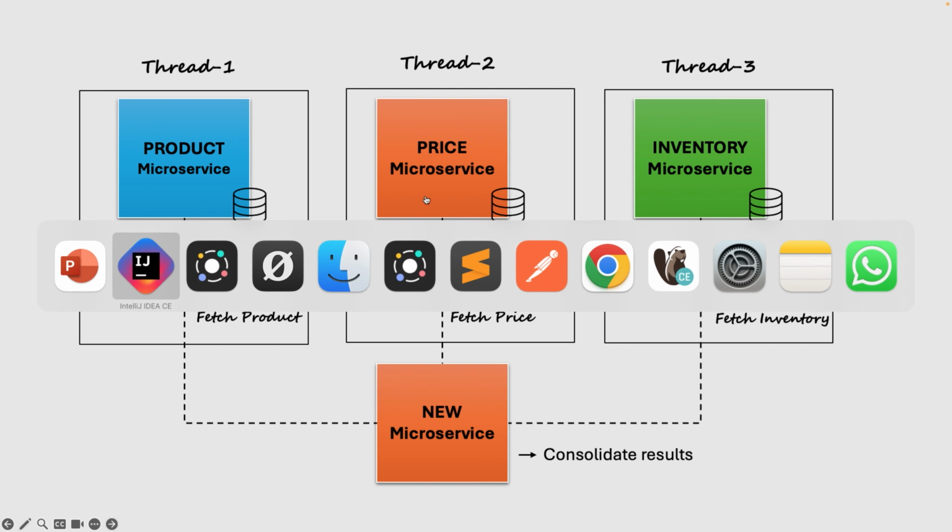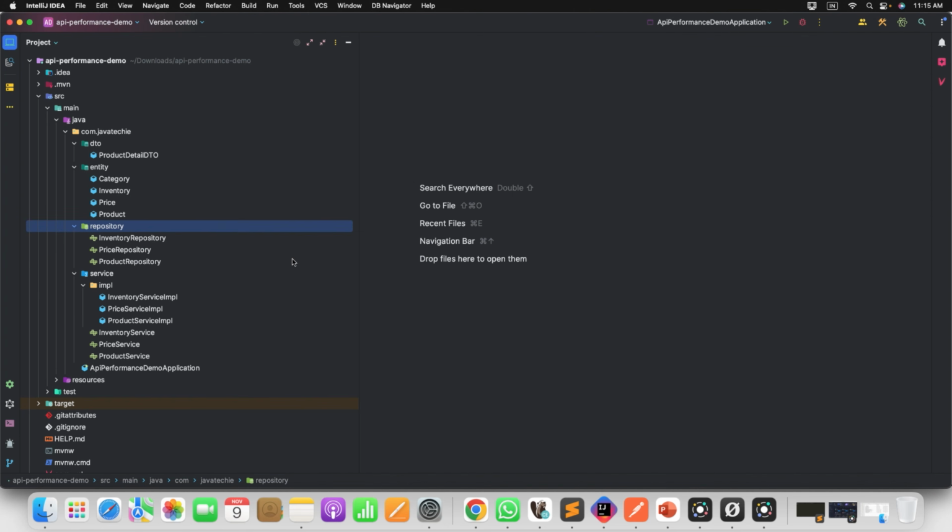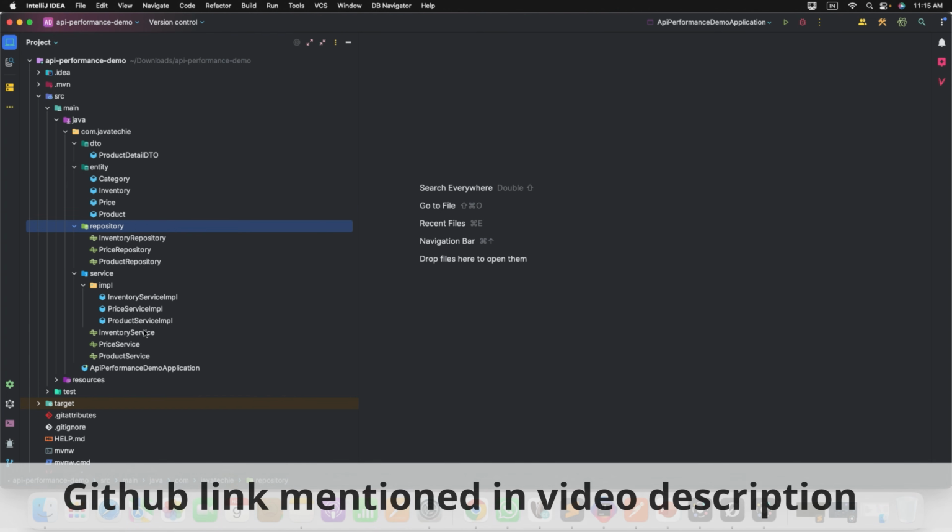So to make the example simple, instead of creating three different microservices, I have defined three different services to just simulate the microservice call. Okay. So my intention here is to just give you the context of API performance using synchronous and asynchronous, using multithreading in a real-time implementation. Okay. But in fact, you can also define three different microservices and keep the same logic over there. Fine. Now let's do one thing.